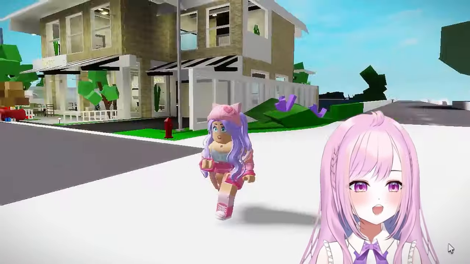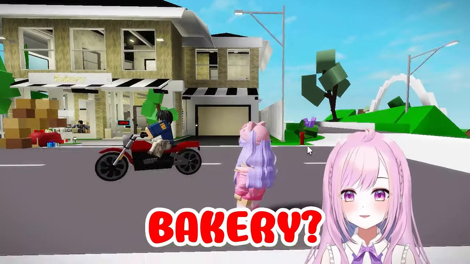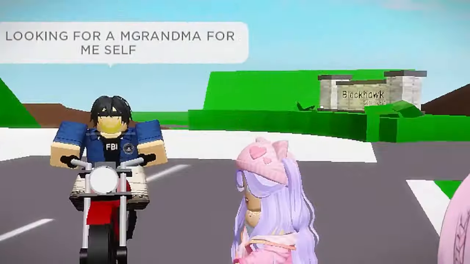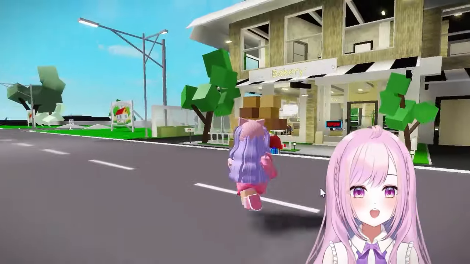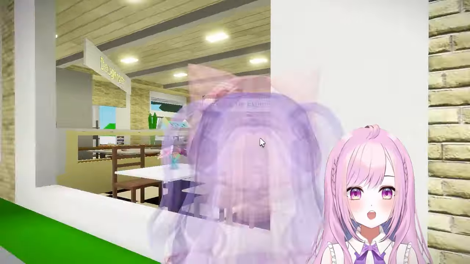All right, come on, come on. We gotta do another. Oh, there's a house there. Okay, this time, this is a bakery, I see. Oh, I see two people inside. FBI agent. Okay, anyways, let's see. Oh, there's like a couple there, I think. Oh my goodness, are they fighting?